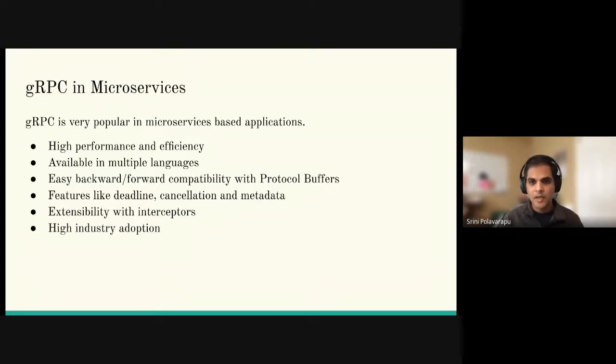And you may also want to limit the amount of time one service waits on the other service to return a call so that the overall user experience is not compromised. So all the problems here that I mentioned are solved easily with gRPC and protocol buffers. And that's why gRPC is really a great tool for building modern applications.